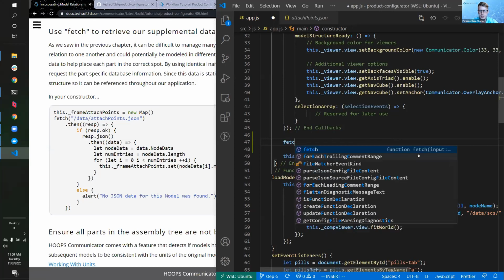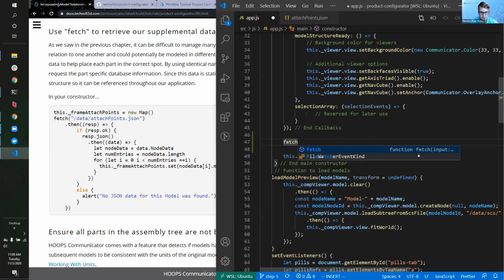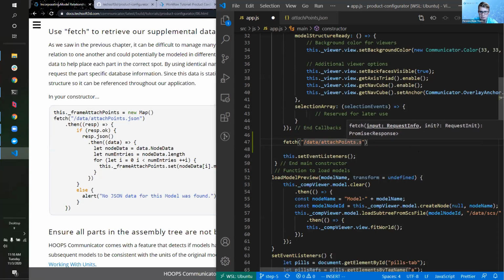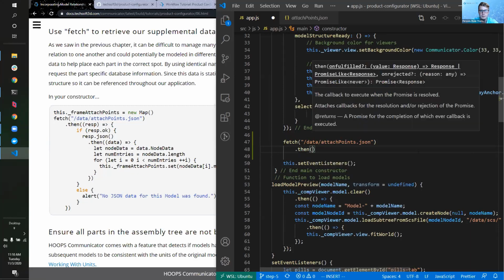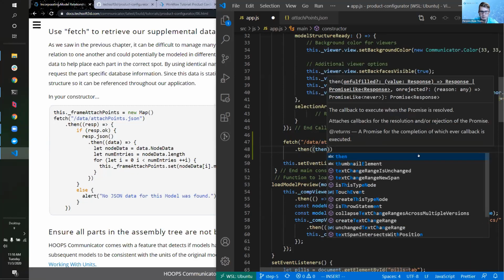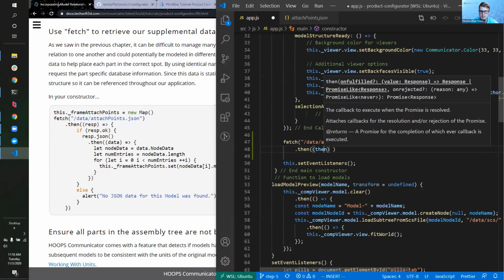So we're going to fetch that from its path, which is data attachment points.json. And then once that is fetched, we're going to format that response as JSON.